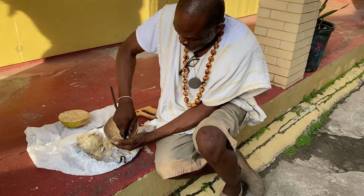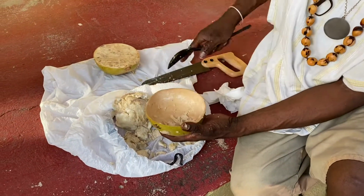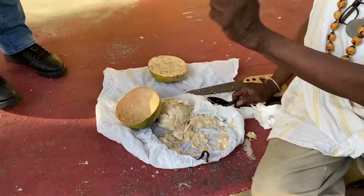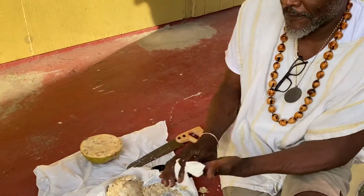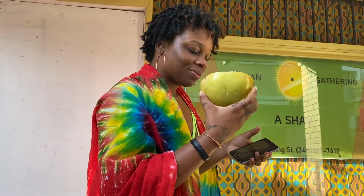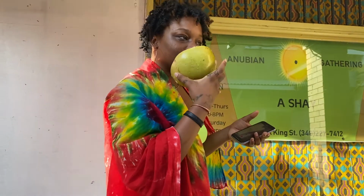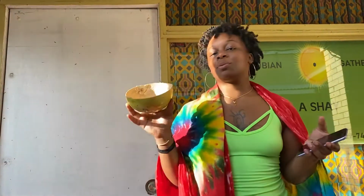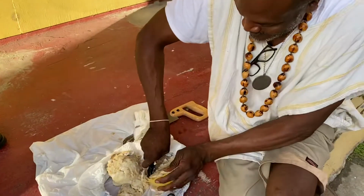Wow. This is amazing. Yep, so there you have it. A bowl to eat from. Officially. And just wash it out, finish it up. They got the other one right here, second half. Thanks. Wow. How does it make you feel? You have your own bowl to eat from. It's now so fresh. It's literally still alive. So how does that make you feel? To eat out of it, probably extra alive. Probably gives us more life.